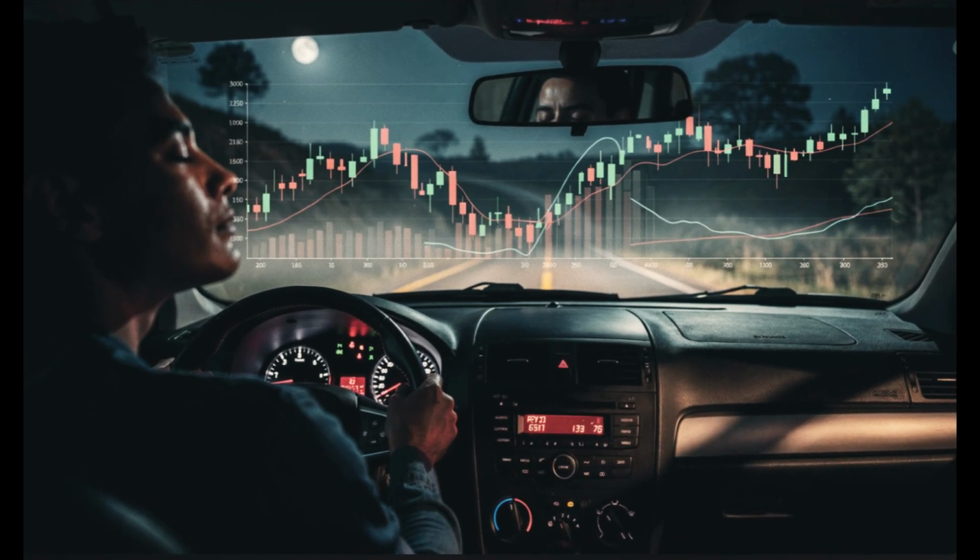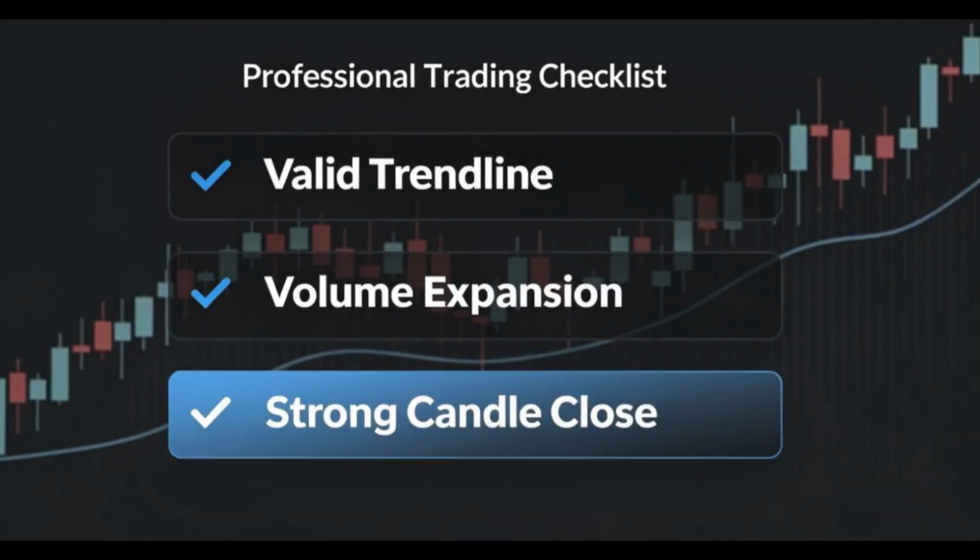Trading breakouts without looking at volume is like driving with your eyes closed. Price action gives you the direction, but volume gives you the validation. By adding this single structural check to your systematic trading plan, you can significantly cut down on false signals and keep yourself on the right side of institutional money.